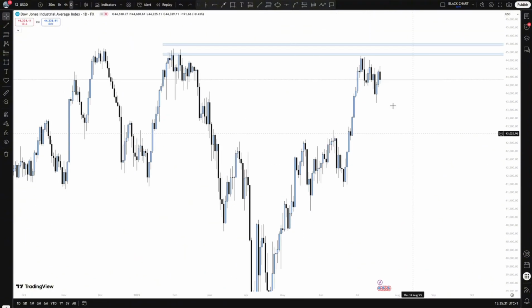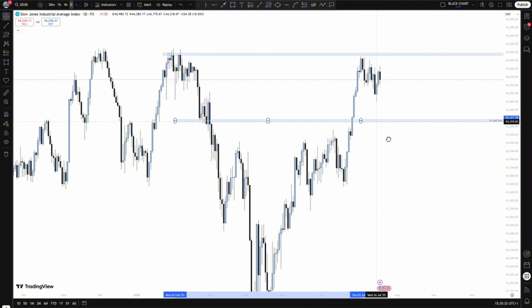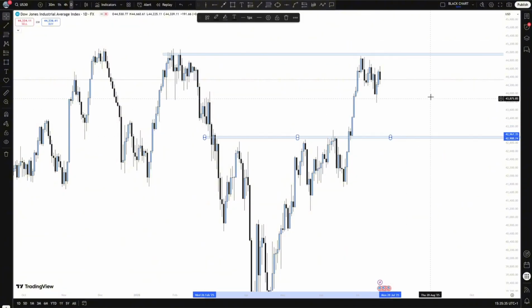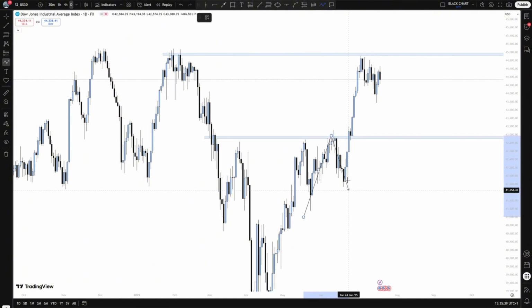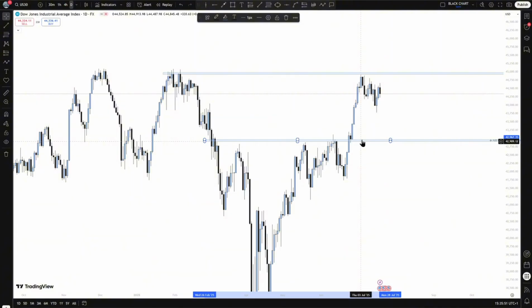So here we have a resistance zone, and this is a support right now, right? Telling us that if price is dropping, price should give us a higher high, a higher low, a higher high, a higher low. Then price should break this resistance zone and start heading to the upside, all right? Finding a direction, giving us a series of higher highs and higher lows. Currently, that's what we are expecting based on the daily time frame.